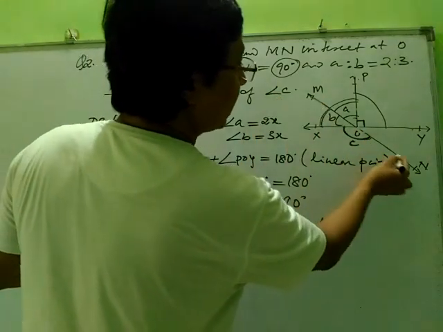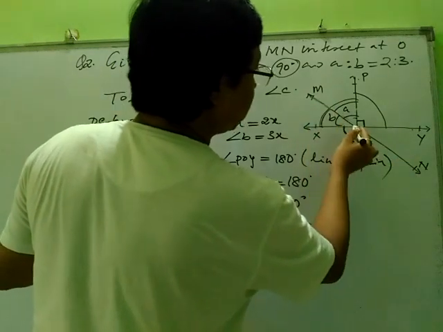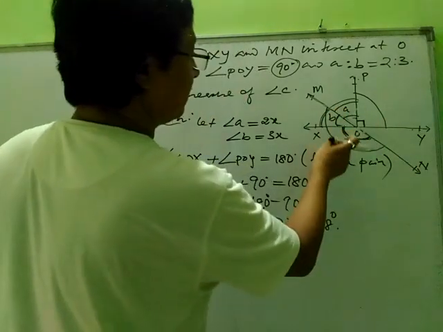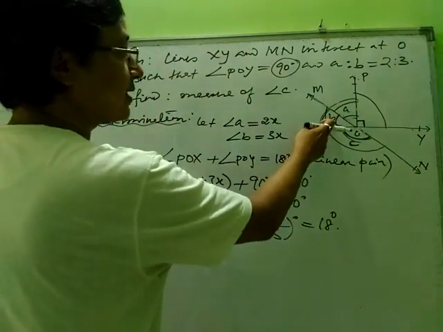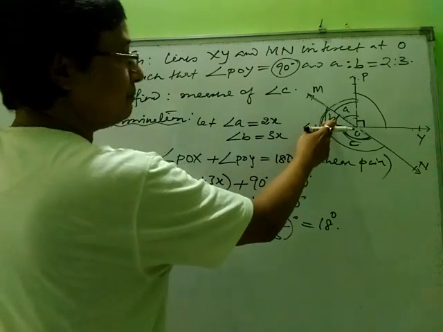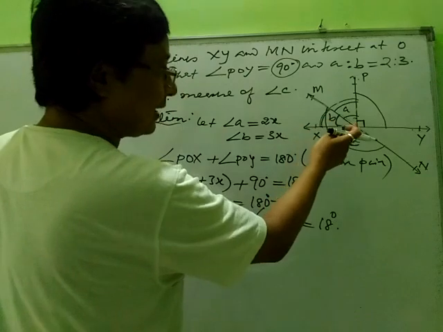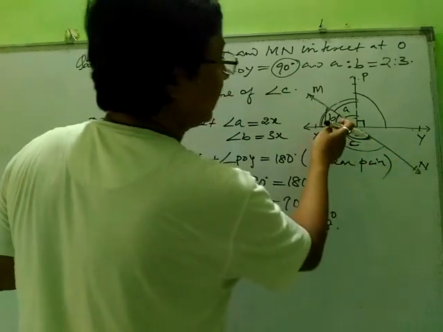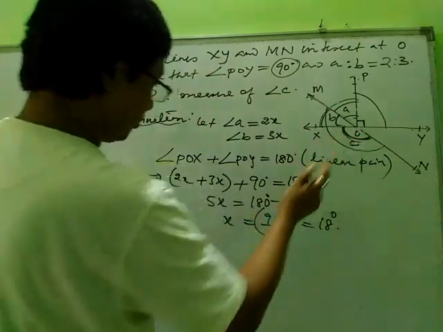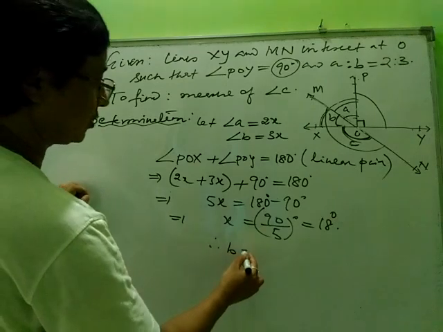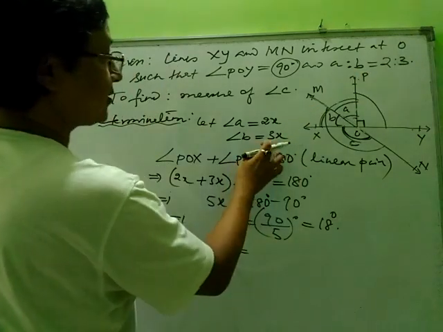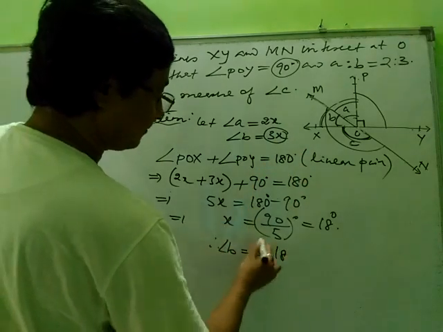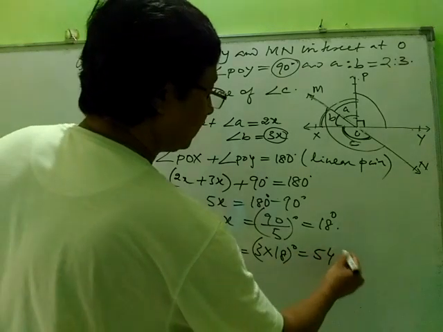Now since you need C, this is the ray, and on this line there is a ray OX. That is why B plus C you will get 180 degrees, linear pair. So no need to find A, you just need to find B. If you get B, then angle B plus angle C you will get 180 degrees due to linear pair, because this is a straight line and these are two adjacent angles. Therefore angle B is thrice x. So it will be thrice into x, x is 18. So you have got 54 degrees.